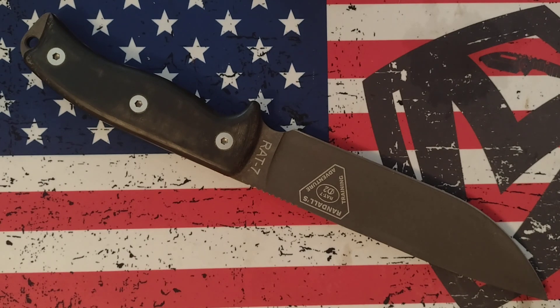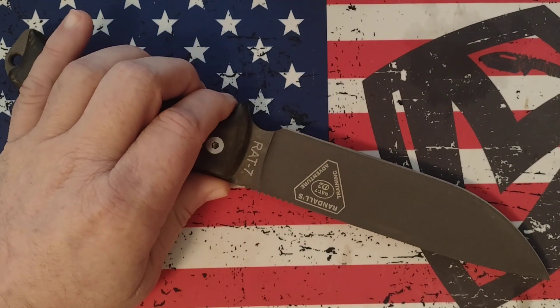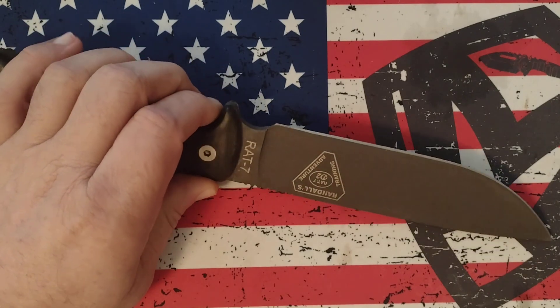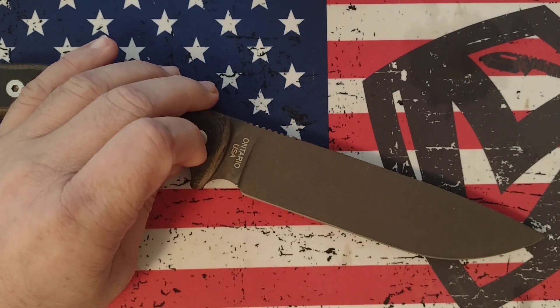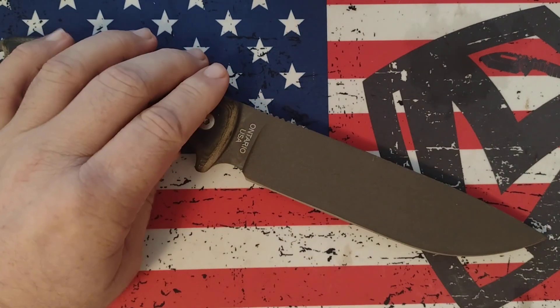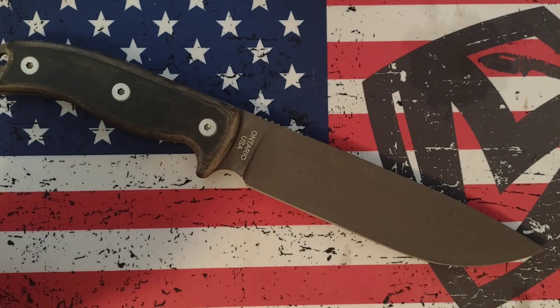When I came across knives, man, that really sent me down the rabbit hole. That's what started where I'm at today with my folding knives. But it did all start with a fixed blade. I went through several before I decided on which one was right for me — which one was probably the best fixed blade for the money.